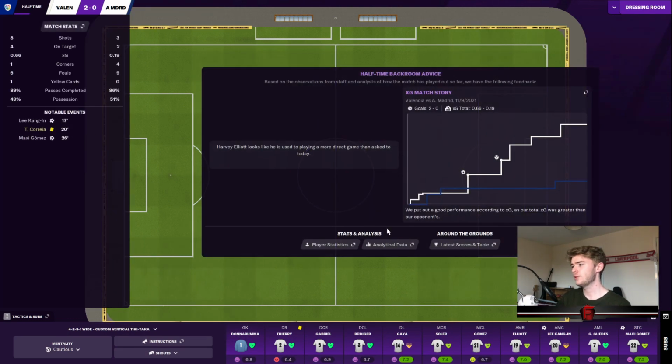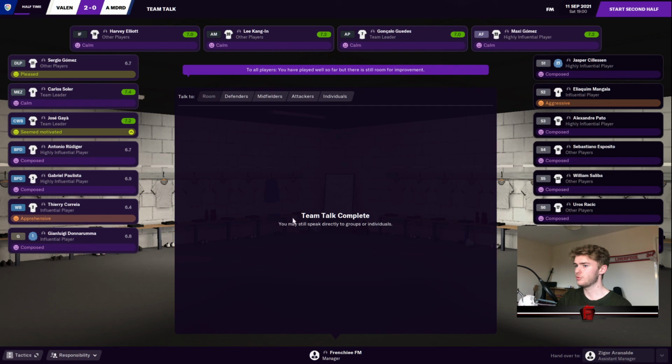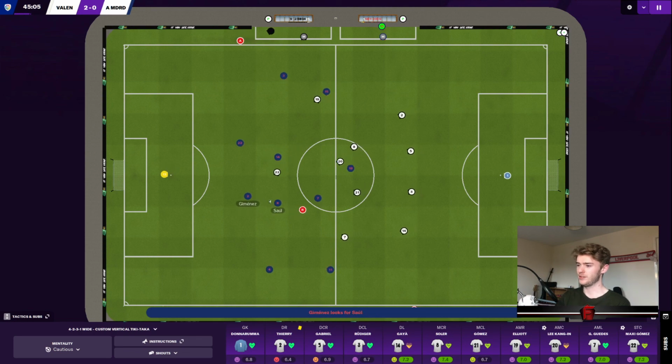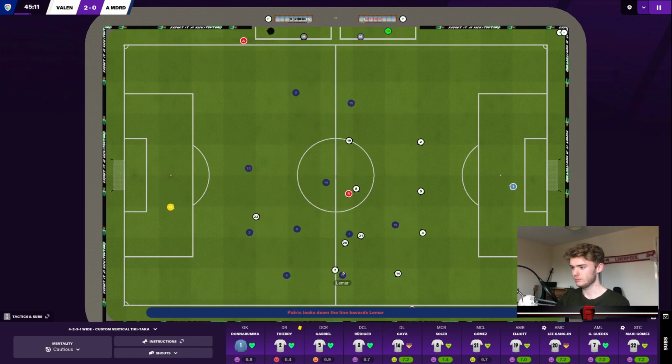So then that is half time, 2-0 up, and perhaps deservedly so. Some brilliant goals from the team. We're going to go into the dressing room and we're going to say, you've played well, but there's room for improvement, and we're going to tell them, everyone, we've got faith in them. So then we kick off for the second half, 45 minutes away from another 3 points against a tough opposition. Hopefully we can hang on to the lead.